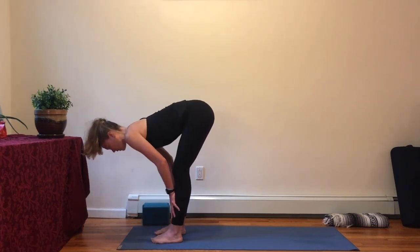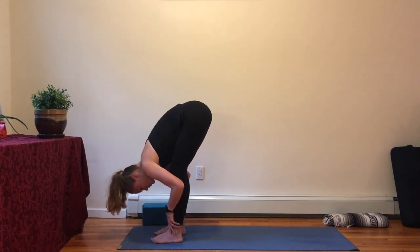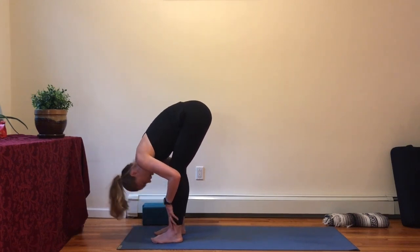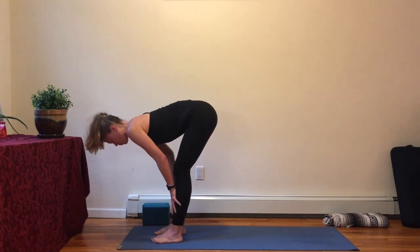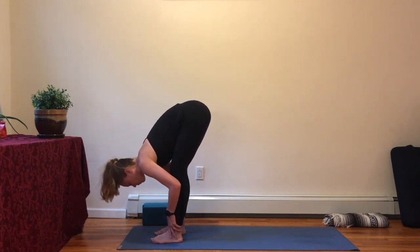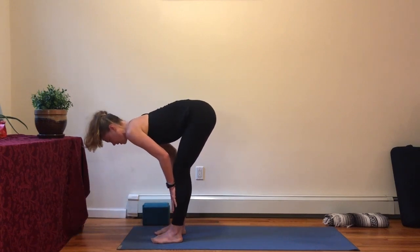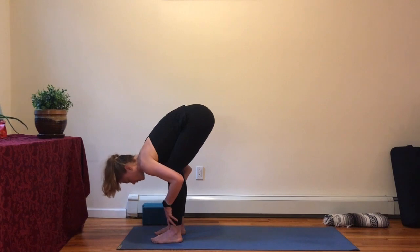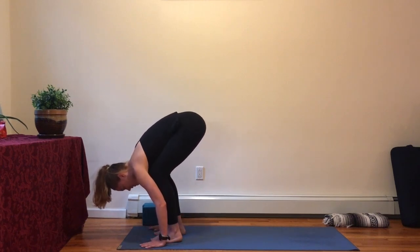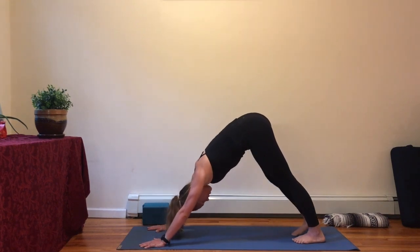Lengthen the spine as you breathe in. And as you exhale, fold back into your shins. Again, inhale, lengthen through the spine. Exhale, fold in. Breathe in to lengthen. Exhale, folding in, soften through your knees, hands down. Walk your feet back to a downward facing dog.